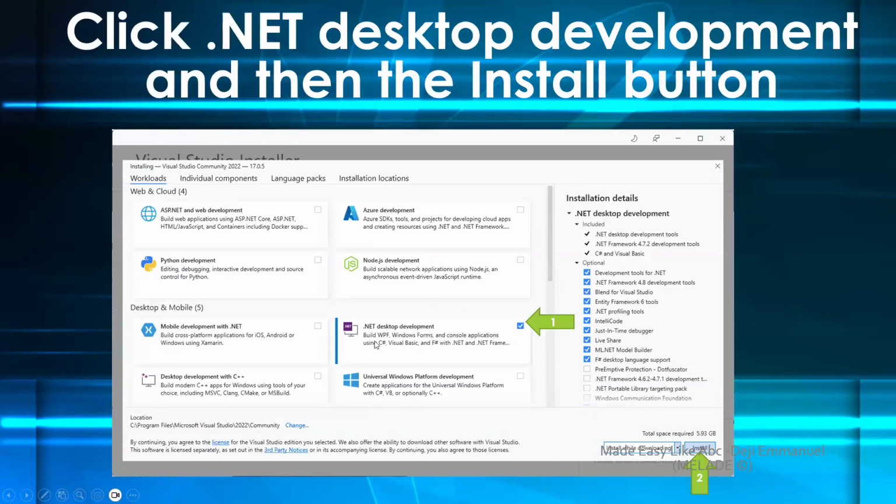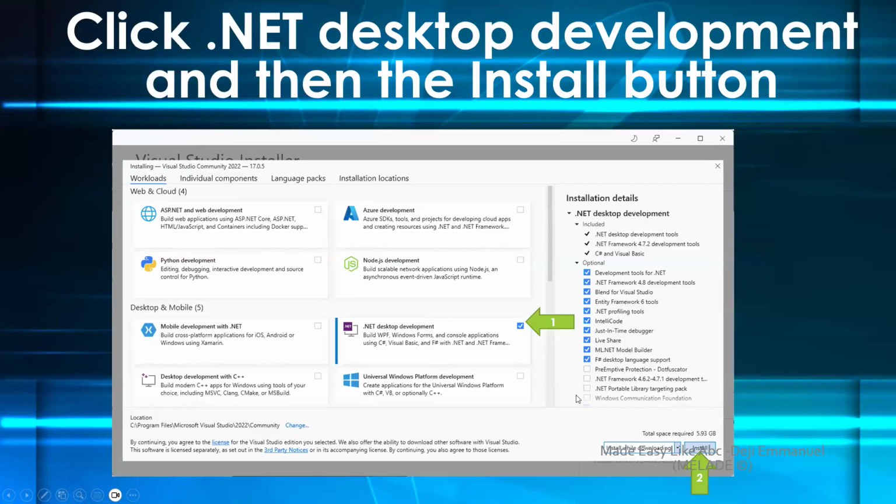And this is one thing that you need to know during the installation. You need to check the .NET desktop development, because that is what we are doing. We are not creating an ASP.NET application. We are not creating a Python. We are not creating an Azure. We are only creating a test automation, which is a .NET desktop application. And that is what you need to click on, right?